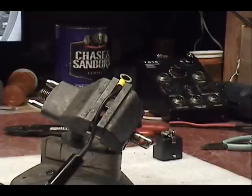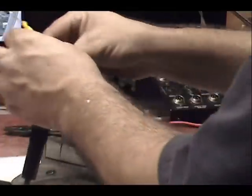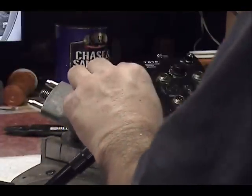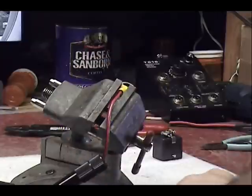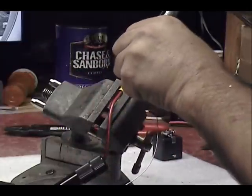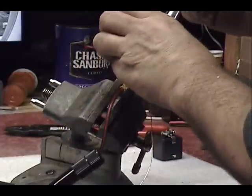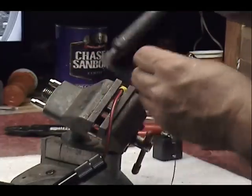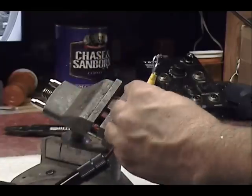I've got nothing against a crimp connection, but some people do, and I don't want to upset those guys. This keeps everybody happy. This is a high quality cord. There we go.